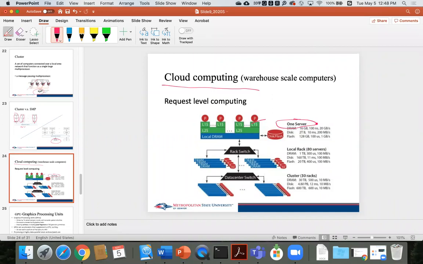But multiple servers could form a rack. You could view a rack as a group of servers. So it is even more powerful, because you have more machines, right? And a cluster can be even multiple racks. A cluster can be like a top level on top of the racks. So what is cloud computing? Cloud computing is a technique, and people refer to cloud computing every day now. You are using a cluster-like machine, right?